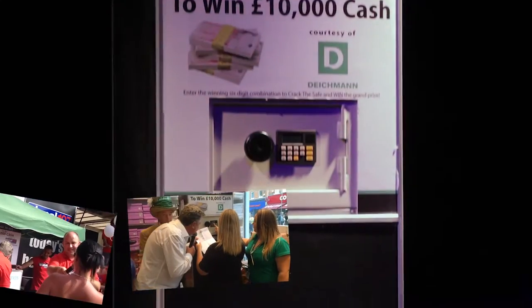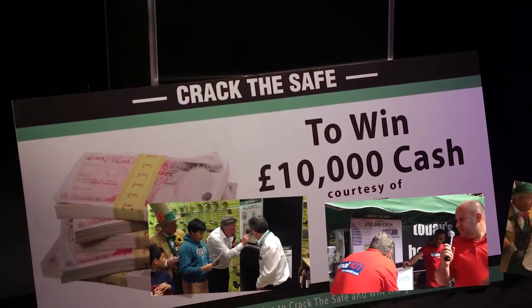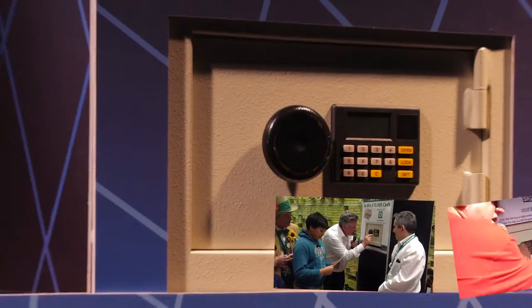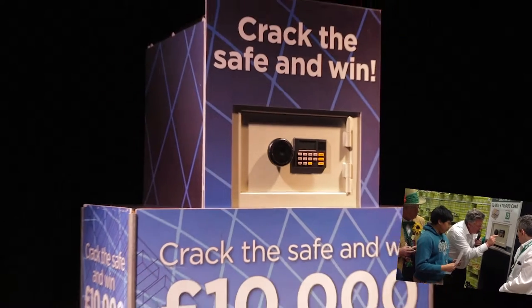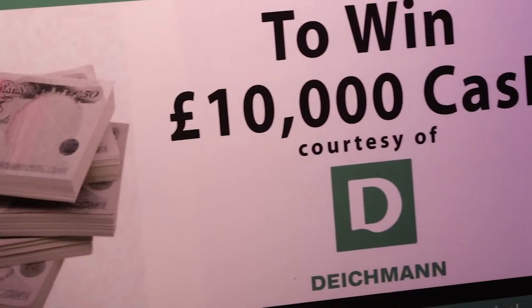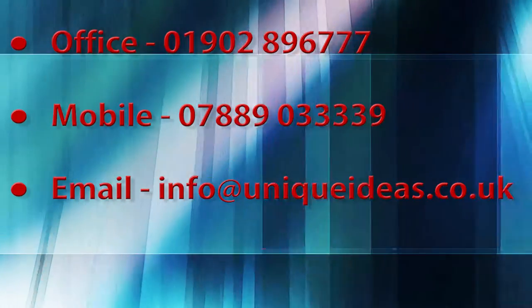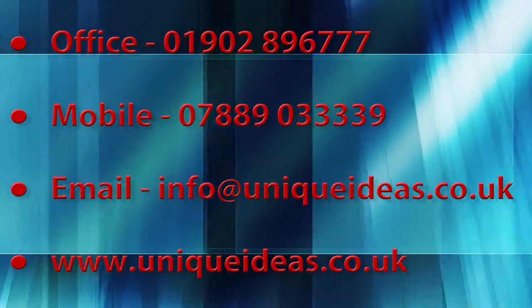An ideal corporate game. Two sizes of stand are available. The large one makes it ideal for shopping centres and large spaces, whilst the smaller one has a footprint of less than a metre by a metre by two metres. No power is required — small footprint and maximum branding and marketing opportunities to bring attention to your campaign and your product. Call now for an instant quotation to offer that big prize you thought you could never afford to offer.